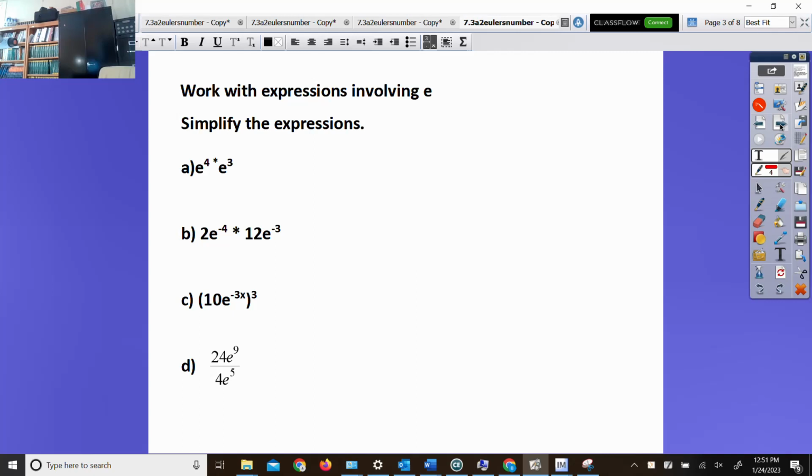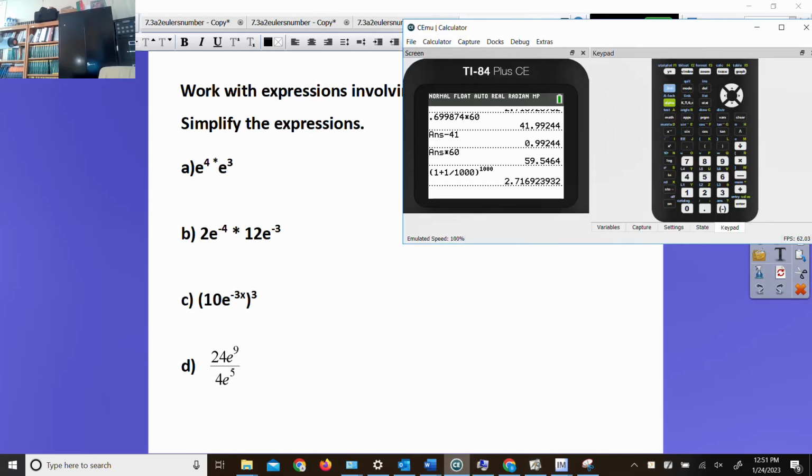All right. Start off with working with it. Oh, by the way, just as a refresher, we actually push the E button before Christmas break. Try and find the E button. It's above the N. Found it. It says LN. Natural log. Second natural log, and your calculator knows what E is.